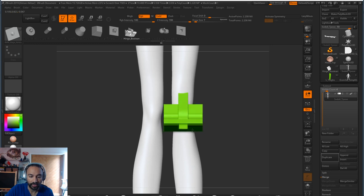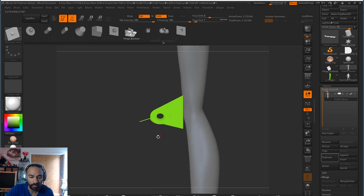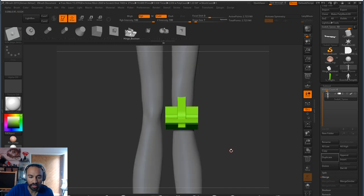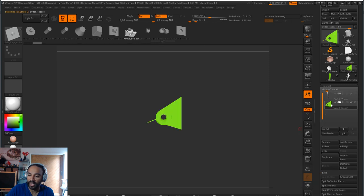And I'll draw it out, holding shift as I draw so that it comes out perfectly parallel. It looks like I squished it a little bit. I don't want it to squish. There we go. And then once I've drawn it out, I'll split unmask points, and that'll put it on its own layer.